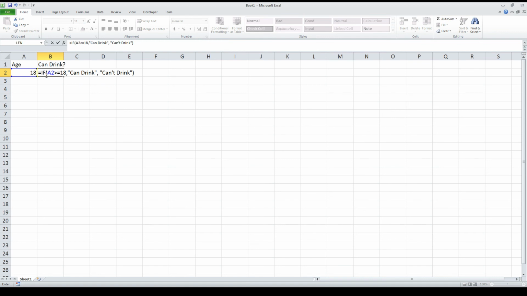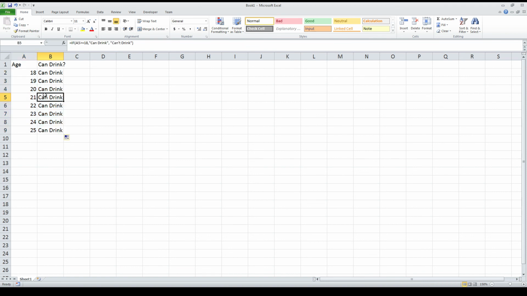So if this value is at least 18 we can drink, otherwise we can't. This person can drink. Let's copy the numbers down as well. If we change one of these to say 15, that person can't. The person at 0 can't drink. The person that is 80 can drink, and so on and so forth.